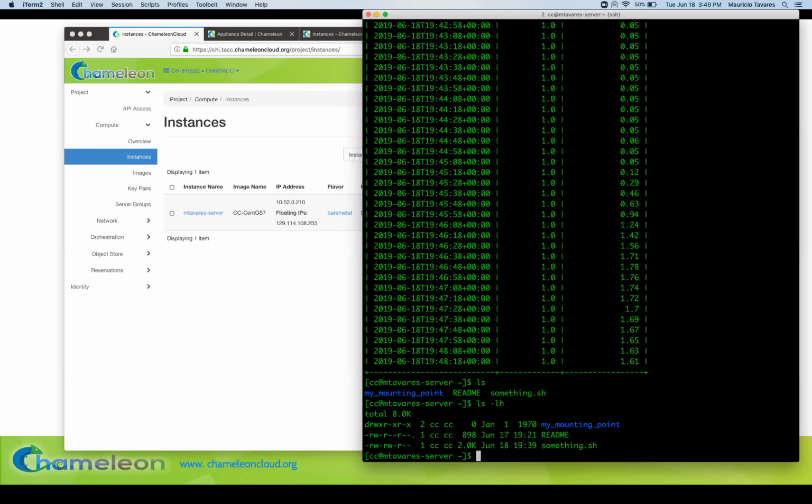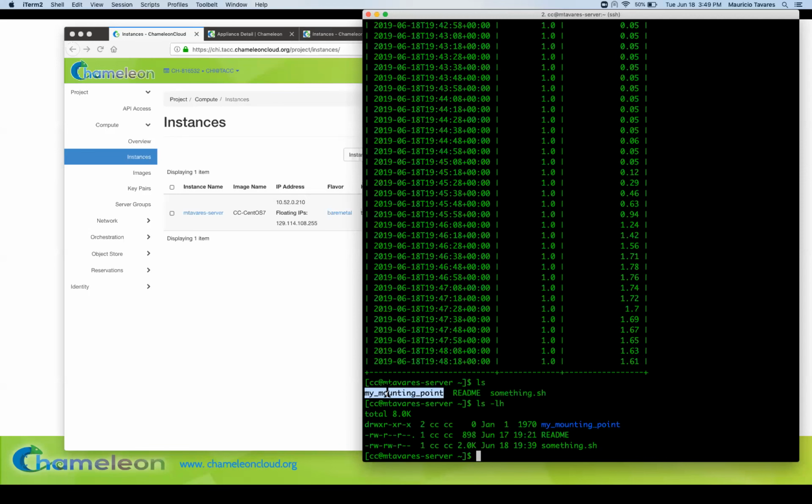But what we have set up here, Mauricio has shown: if you use one of the standard images that we provide, most of them are either our standard image or based on that. There are crazy users that build whatever they want, and there's no guarantee that their stuff is going to work for you. But if you use a regular Ubuntu image or a CentOS image, it should mount this folder here called My Mounting Point.